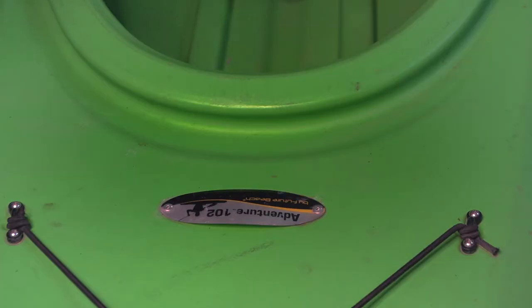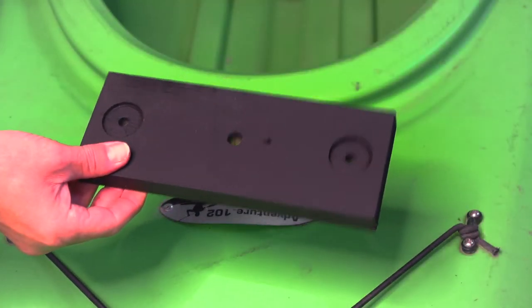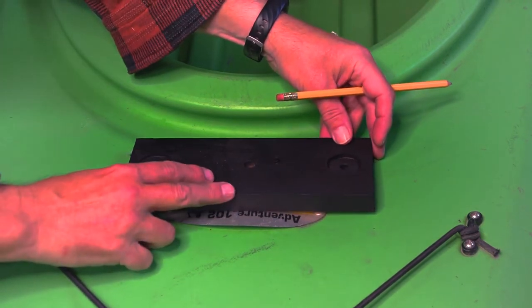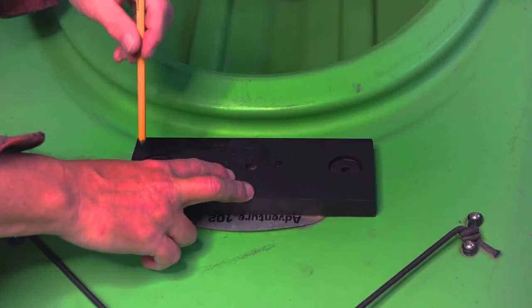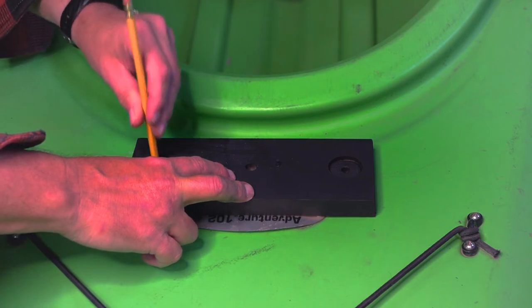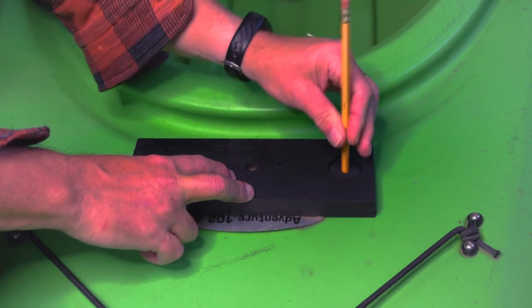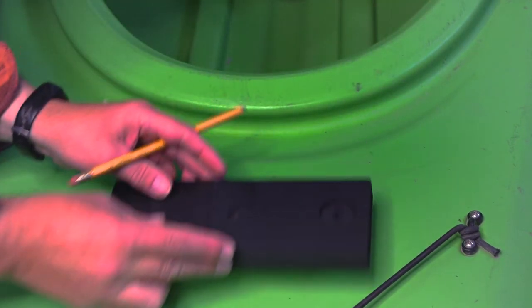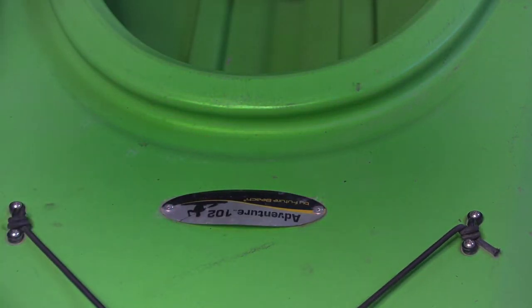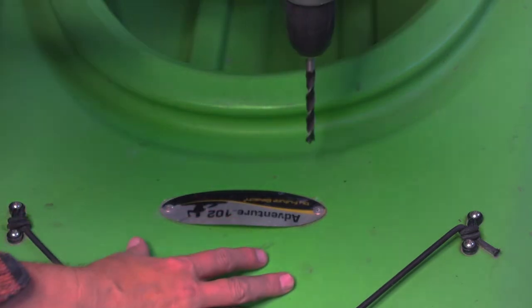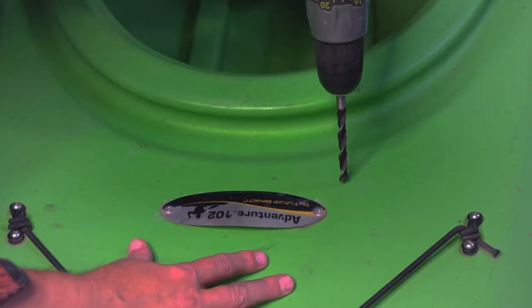Okay, time to mount the wood block onto the boat. So you got it all nice and painted here. So I'm gonna line it up about here. So this is the same kayak as my yellow one. So I know that right here, I can lean forward and reach. Now, if you're doing this on your kayak, you definitely wanna make sure that you can reach without getting up, because there's no getting up, walking around in a kayak. Well, without going swimming. So I got my three-eighths drill bit, and I'm just gonna drill through those little marks I made.